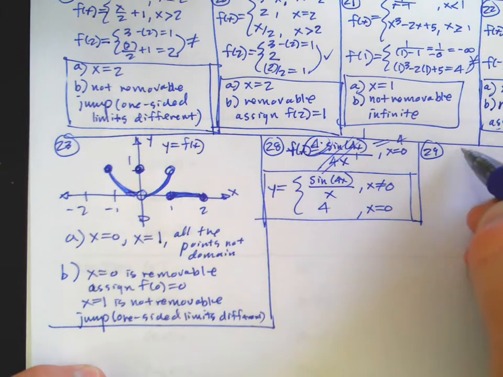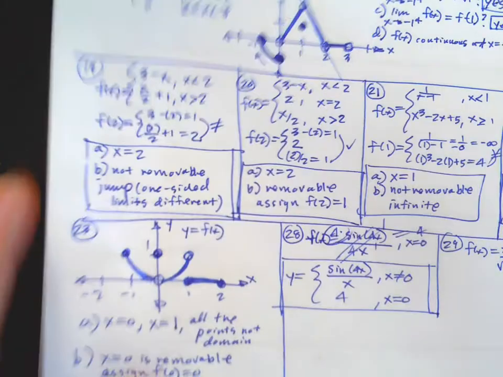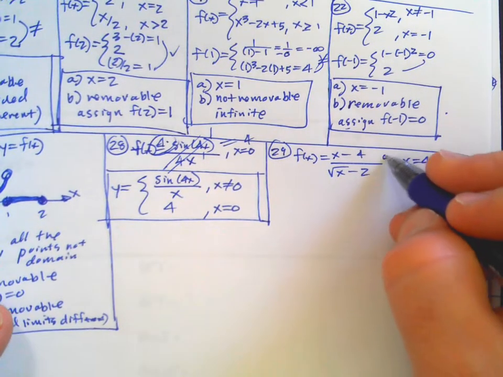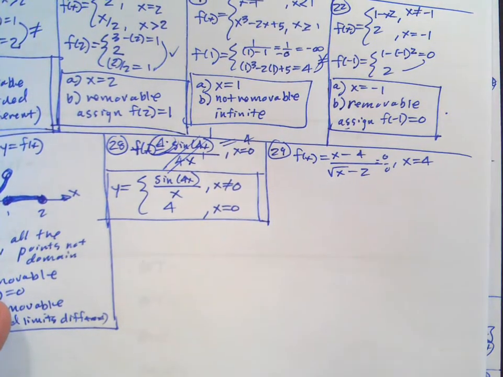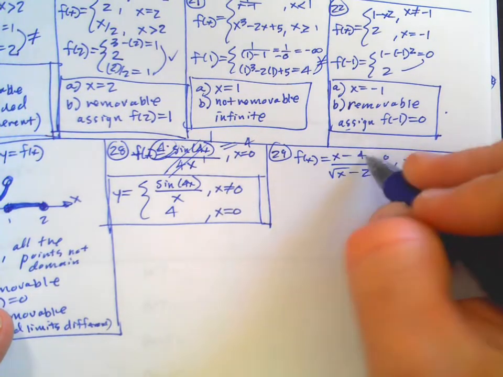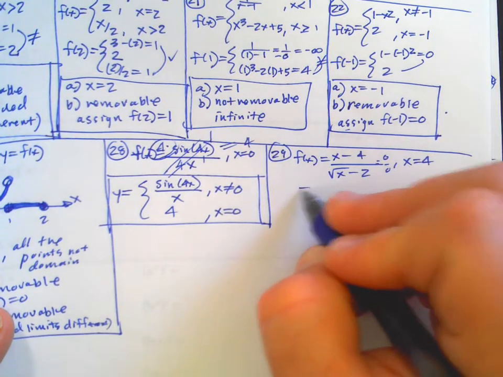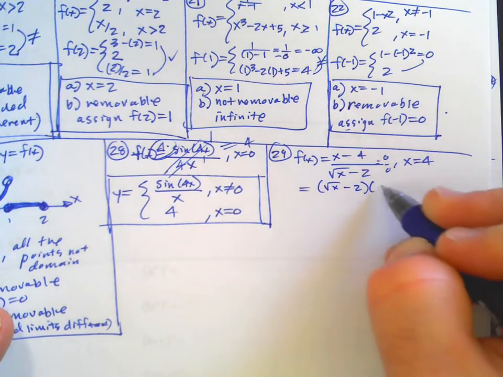And then 29, they're saying the issue is going to be at x equals 4. Of course it is. It's going to be 0 over 0, right? And that might be because there's a hole. So you think, well, can we factor this? And you might say, oh, that's factored already. But we could think of that as the square root of x squared minus 2 squared, and think of it as the difference of squares.